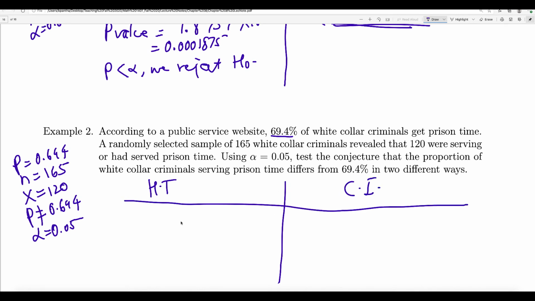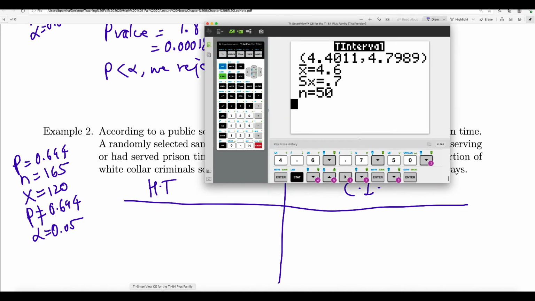By the way, one of the things that in this book we did not talk about is the one-sided confidence interval. We have the two-sided confidence interval only, meaning we set it on both sides, right? We will find the left limit and right limit as finite numbers. But it is possible to find a one-sided interval, a left-sided 95% interval or a right-sided 95% interval. In that case, one of the limits in the confidence interval will be infinite. This course does not discuss the left or right interval. That's why both of the examples I am taking are two-sided.